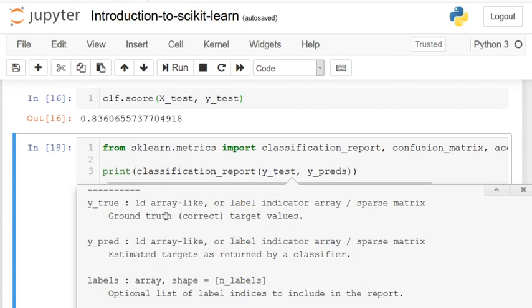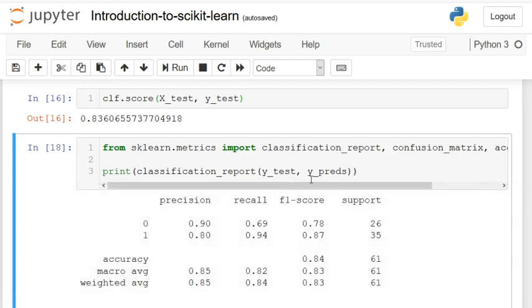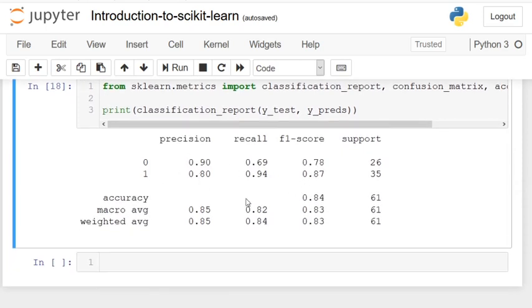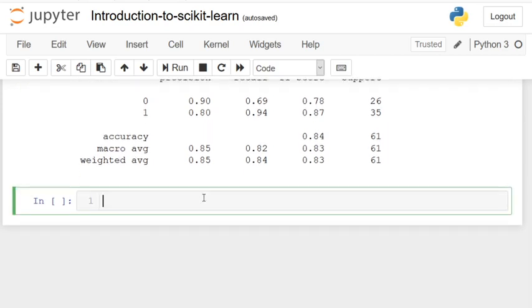And then y predictions, it's again a one-dimensional array. It's a label array as well. So it's estimated targets as returned by a classifier. Okay, so this is what it has given us. So it's rounded these values to the nearest two decimal places.